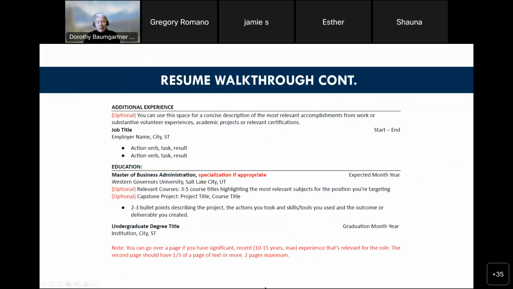Last thing is, I just want to reiterate this length thing. By the way, you should not list references on your resume or "references available on request." Recruiters say, I'll ask for them when we're at that point, but you don't need to take that space on your resume. That's an outdated thing to include. And another outdated thing is the objective statement. If you were around when we used to write objective statements, that's gone. Recruiters don't care. They know if you're applying for their job that you're interested in that kind of job. Use that space for your summary to highlight your qualifications.